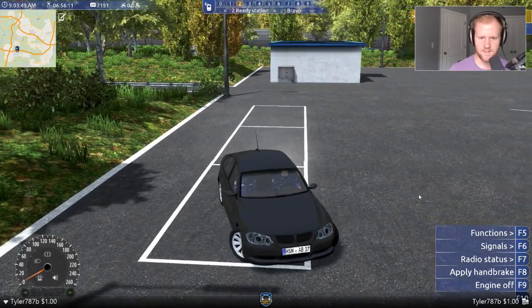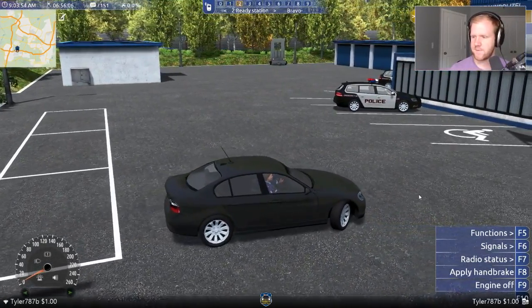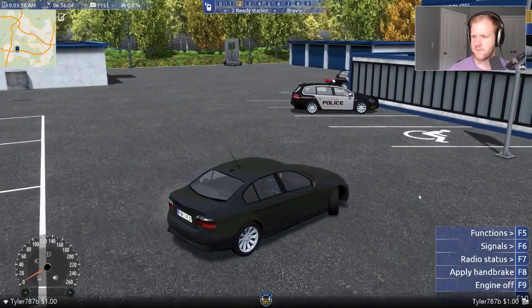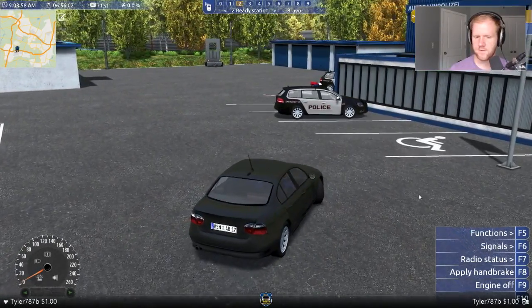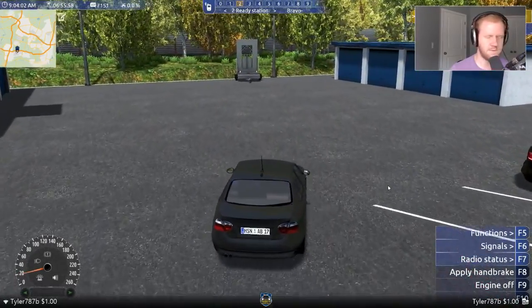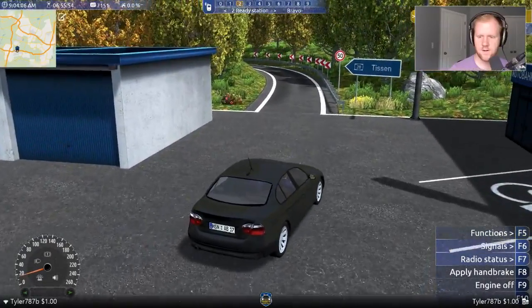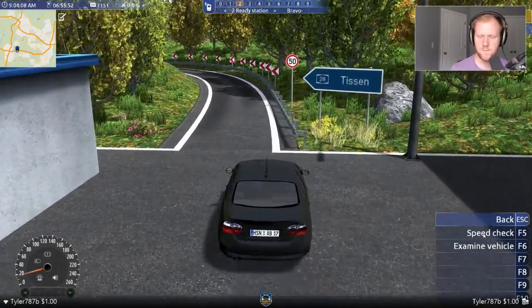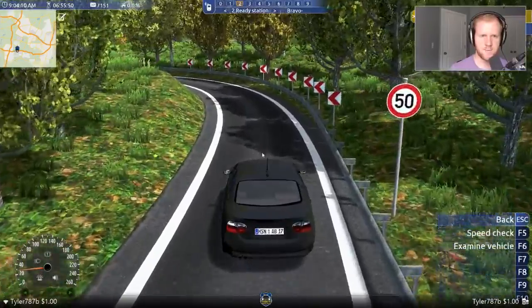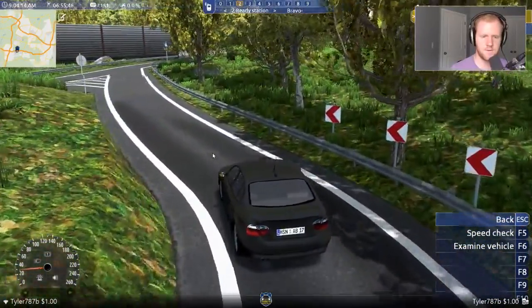I love how the hands don't even move. So realistic. Alright, let's start this. Speed check, so under police tools, yep. We'll do speed checks. We'll see if we can get any speeders here on the Autobahn.